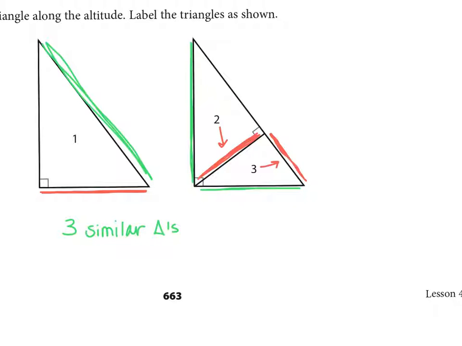And then the last part that these triangles have is what I call a long leg. So I've got this long leg for triangle 1. Now the long leg for triangle 2 appears to be part of the hypotenuse over here. And then the long leg for triangle 3 is this altitude.